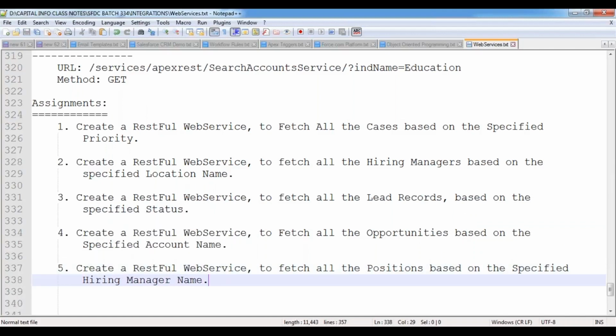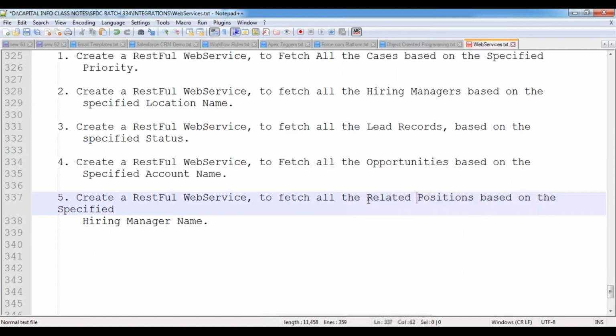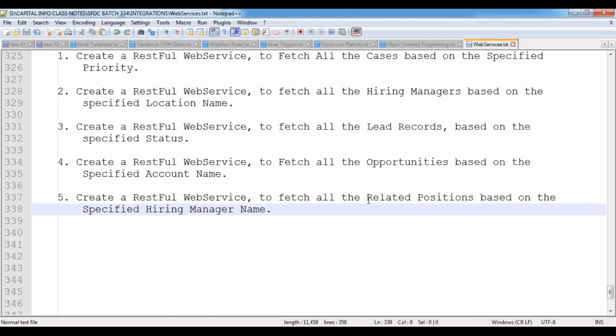Based on that hiring manager name, I want to get the related positions. Okay, so this is the requirement here. I will pass some hiring manager name, and whatever related positions are available, I would like to fetch. These are 5 use cases as part of this GET method.